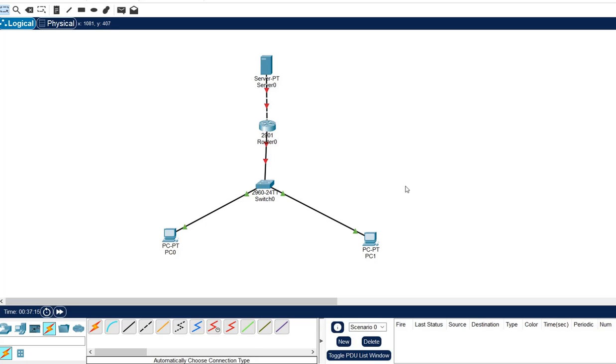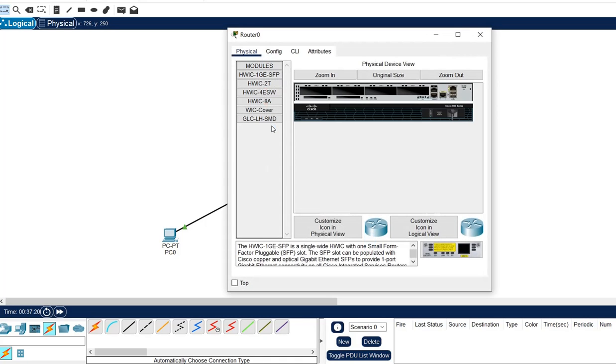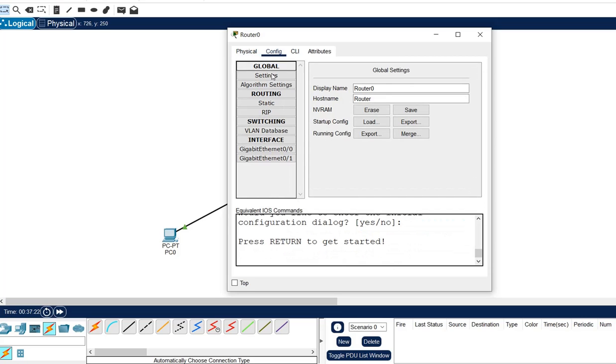Just click on this router and go to Config. It has two interfaces, that is GigabitEthernet0/0 and GigabitEthernet0/1. You can use 0/0 to connect the server to the router, and 0/1 to connect the switch to the router, so any one you can use.